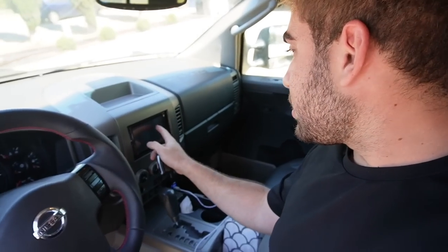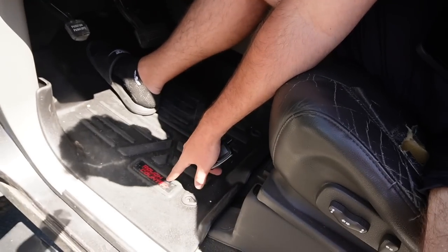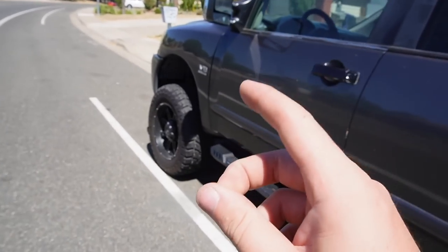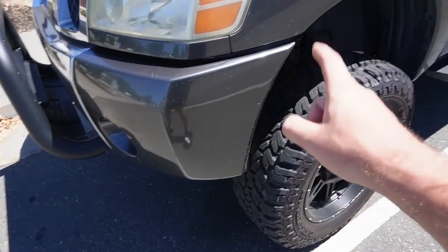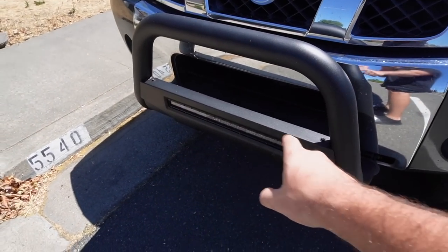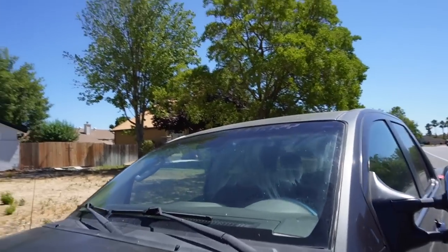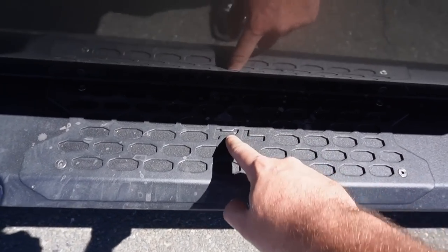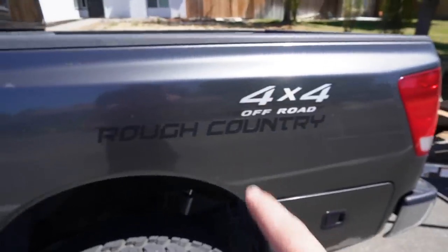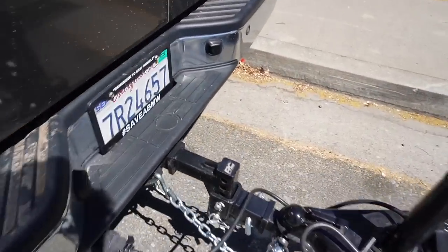For those of you who don't know, this is my truck as well. I like to modify everything I have — not just my cars, not just my house, but also my truck. Currently in the interior I have an AZA steering wheel — I absolutely love it, shout out to AZA. I also have a double din touchscreen Bluetooth radio. We have Rough Country floor mats, a six-inch lift kit from Rough Country, Rough Country wheels wrapped in Rough Country all-terrain tires that look super aggressive. We have the front bull bar with LED lights from Rough Country, Rough Country decals, side stepping, and a Rough Country tow hitch.